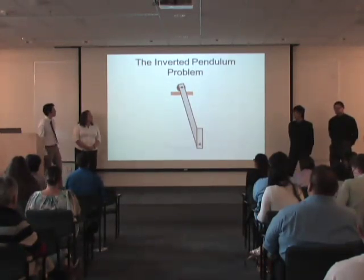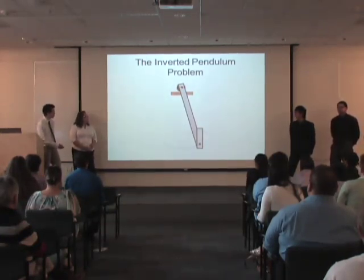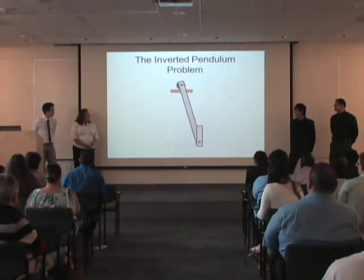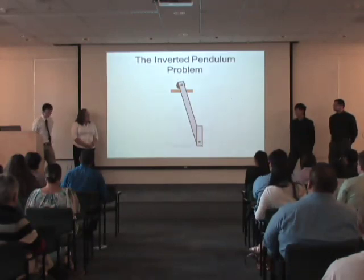As you can see, there's a pivot here at the top, and that's connected to a motor. And we control that motor using the microcontroller. This bottom section here is an inverted pendulum. You can see that there's a pivot that allows the smaller arm to freely move around. And by controlling the motor up top, we're able to stabilize the system.